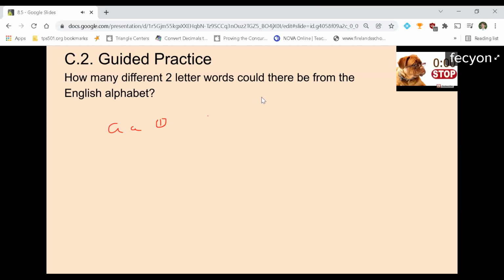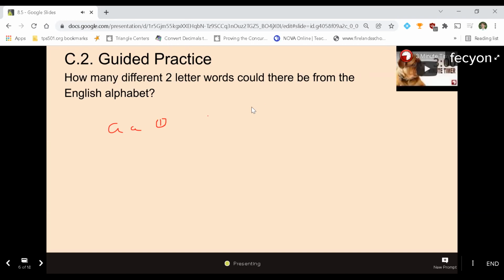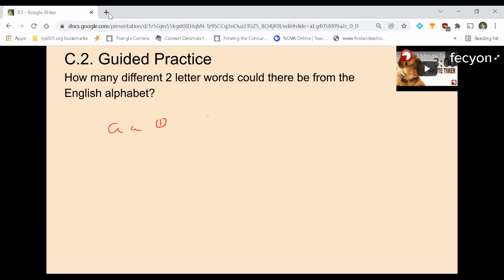All right, how many different possible 2-letter words could exist in the English language? 676. How'd you get that? I have 26 choices for the first letter. I have 26 choices for the second letter. So that gives me 676. So now you have to think, if there's so many possible words that are just 2 letters, why do we have all these words that have like 1,000 letters in them? Couldn't we just take the word juxtaposition and now it's JU? Right? Or JX?